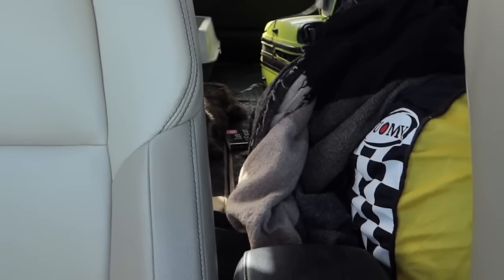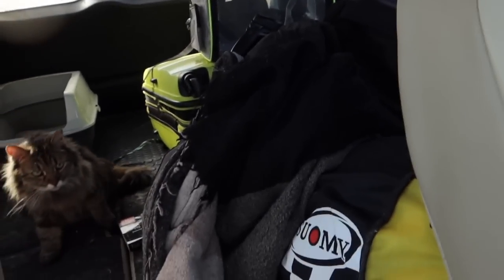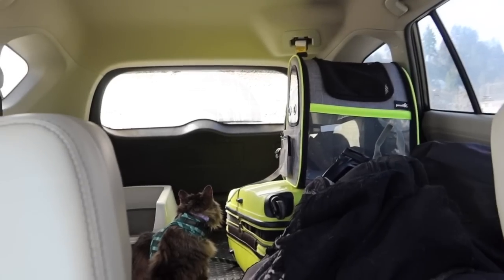We have reached Bonner's Ferry. We are close to halfway, just a little bit more than halfway. Jiggy is now out of her crate. She's tied securely with a leash and a harness so that she doesn't go flying. And her litter box is back there if she needs to go to the bathroom. So far so good. I think I'm gonna wait maybe an hour to grab some lunch and then full speed ahead to Olympia. This road trip is longer than the road trip that I took over the Rockies, but it's so much easier. The weather is so much nicer.